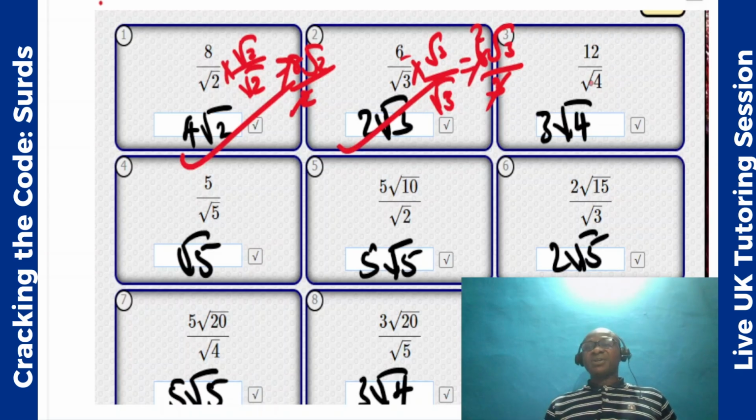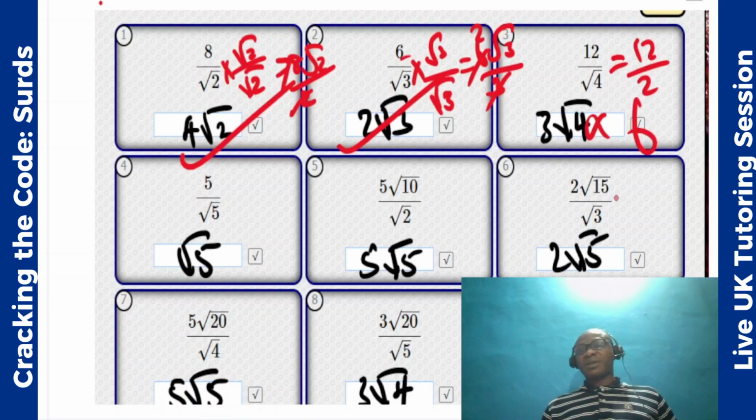Then here, you don't need to simplify anything. What you need to do is to do 12 over 2. So this is correct. The right answer is 6. Why? Because the square root of the denominator is already 2, well known. So once you find the square root of 4 is 2, you divide it, use it to divide the numerator, and that is dividing 12 to get 6.